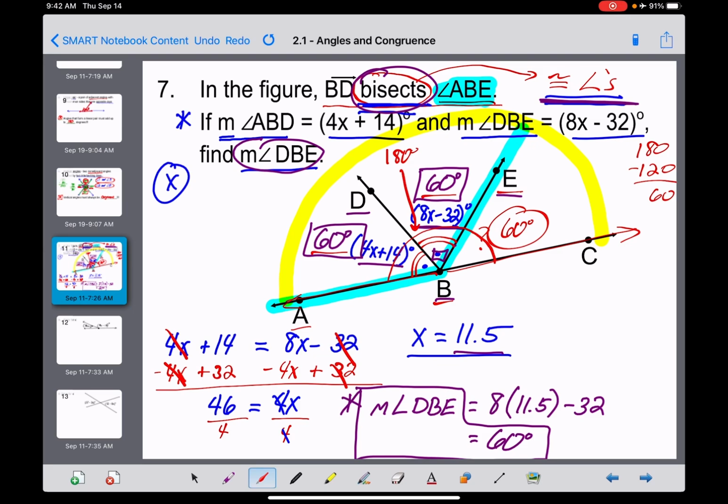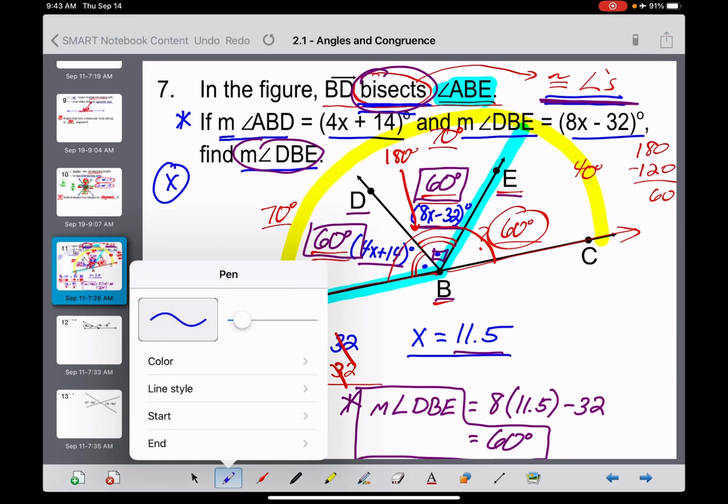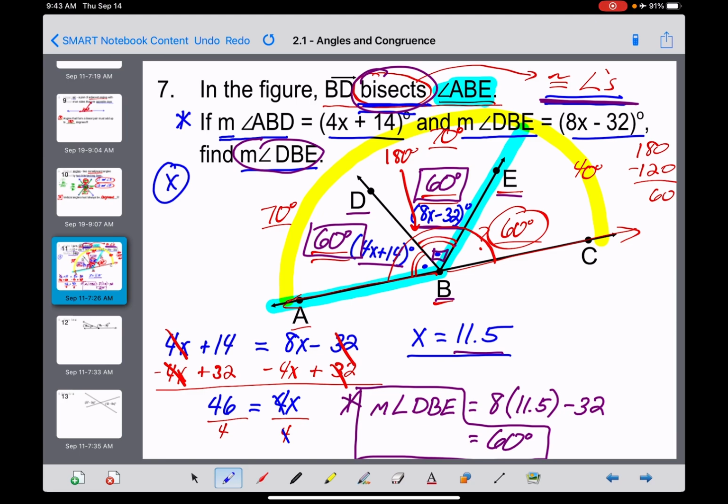So I actually don't love this problem here, guys, the way it worked out, because I don't want you to think that this will always be the case. But kind of by a coincidence right here, we ended up with three angles that were all congruent to each other. That absolutely doesn't have to be the case. Like, for example, this angle here could have been 70. Those two would add up to 140, and that would leave 40 degrees over here to get you to the 180. So don't think that always has to be the case, but it did work out that way this time in this example that I took out of the textbook.